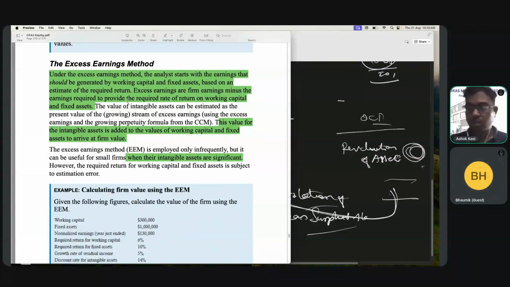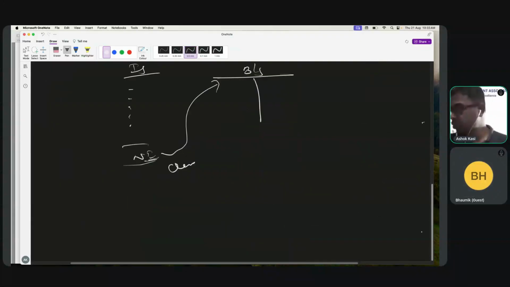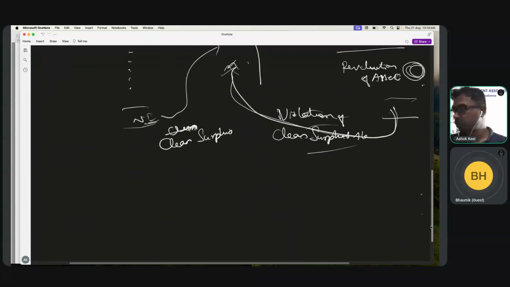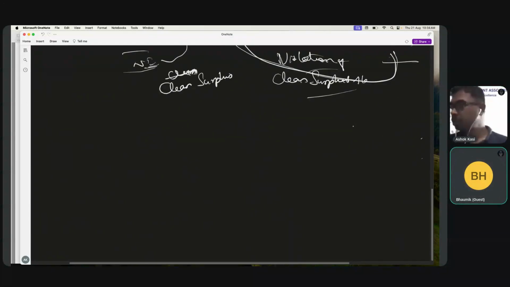Because a company has some working capital, some fixed assets, let's say. But for the working capital and fixed assets also, there will be some expectations of how much return I have to get out of them. So imagine the asset turnover is very high, or the profit is very high. When it is exceeding, whom will you attribute that to? That will be all goodwill of the company, which is able to create such a massive profit.